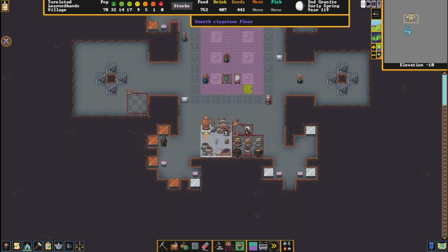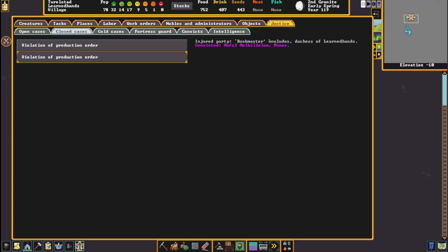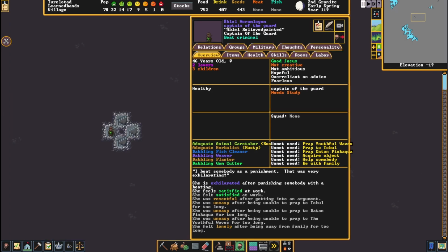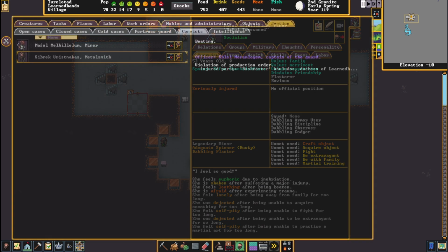One of our legendary miners happened to be given a workshop. She expressed a need to craft some objects from time to time. We felt it was reasonable. You've been doing all this legendary mining for us, so here, have your very own workshop. You do your thing. Well, somehow that workshop got caught up in the need to fulfill a production order from our Duchess, Rovad Onoludos, our bookmaster. Did I mention that we are now a duchy? In 2 years, we went from barony to county to duchy. We are quite pleased with this. However, Bookmaster has developed a strange obsession with low boots and coffins. And somehow poor Mathal Tomewaned ended up getting a severe beating for violating the production order.